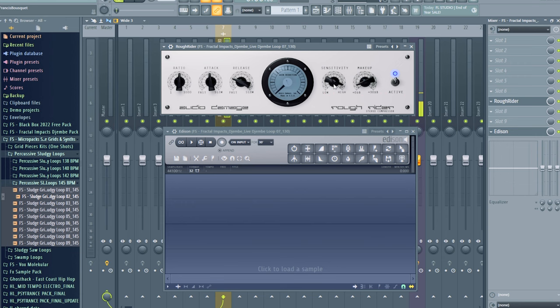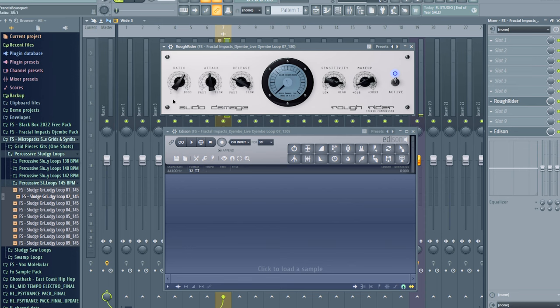First, I'm assuming that if you're watching this video, you want to learn more about compression, maybe understand it better. So I'm gonna give you a little tour of the plugin. First, we have the ratio here. So if this is sensitivity, so the threshold here is called sensitivity, then that could also be called intensity for the ratio, because that's really how intense the compressor will work. The closer we are to one, the closer we are to the compressor not doing anything. And the closer we are to 1000, the closer we are to an actual limiter, an actual ceiling.